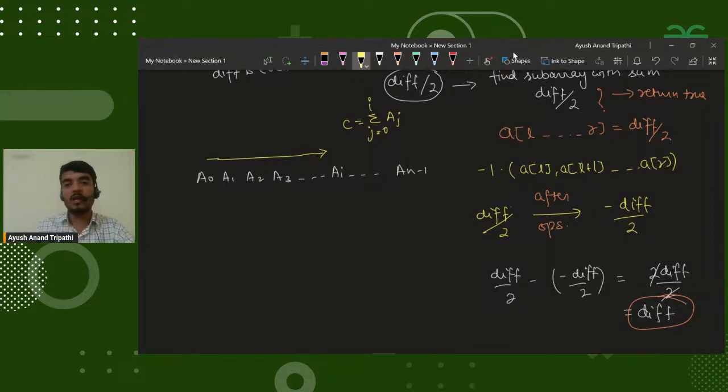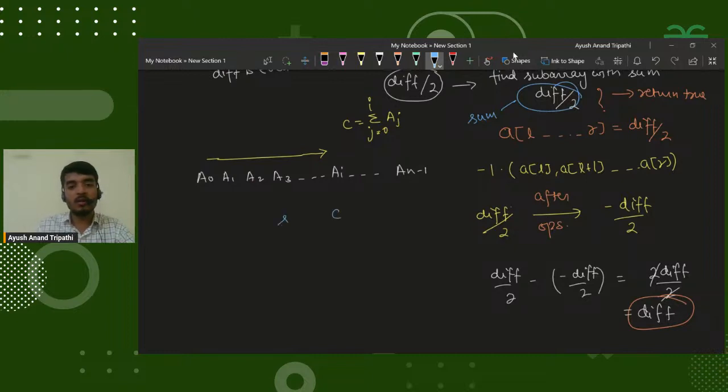And now we want to check whether there exists some subarray with the sum diff by 2. From here till here, we know the sum is equal to c.